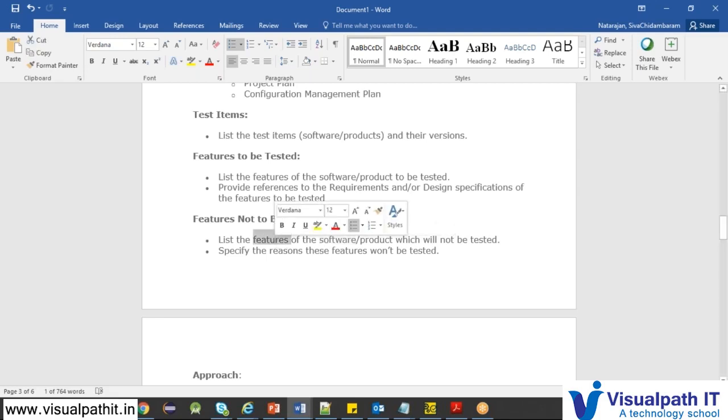All that we will mention here, what you will be testing and what you will not be testing, like the performance testing of a particular page. You have to mention in detail which page, what functionality, and why we are not going to test it.